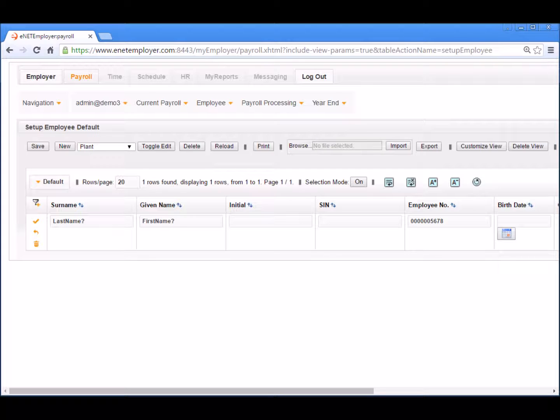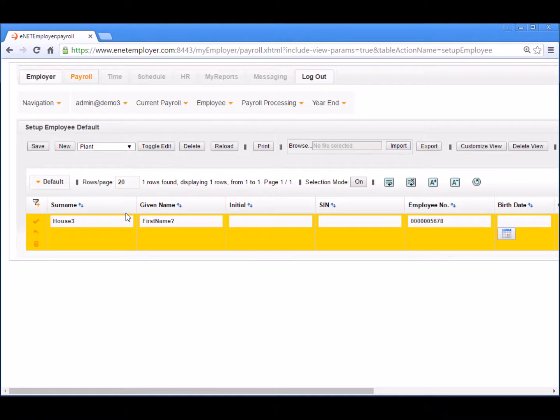Let's assign some sample values for our lesson, beginning with the employee's last name, first name, and middle initial. For the purposes of our demo, we'll put in a test social insurance number, and then we'll replace the program's suggested employee number with something with a few less characters. We will then assign a birth date of April 5th, 1972.